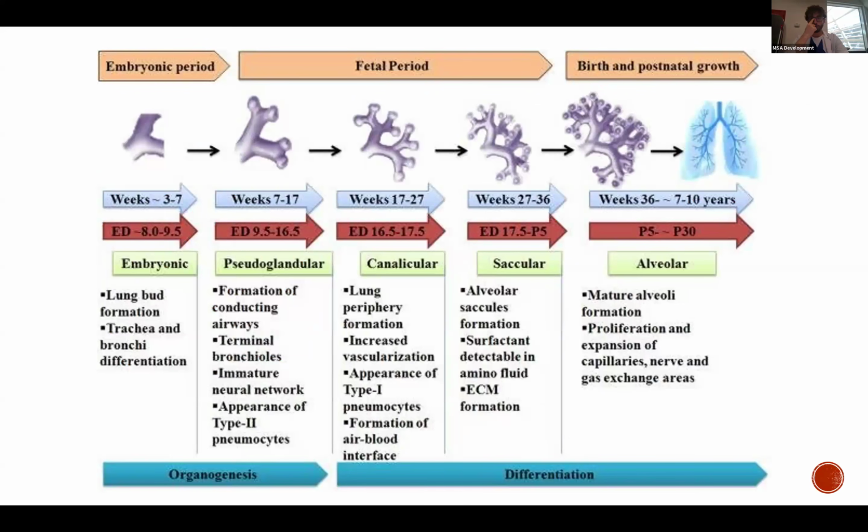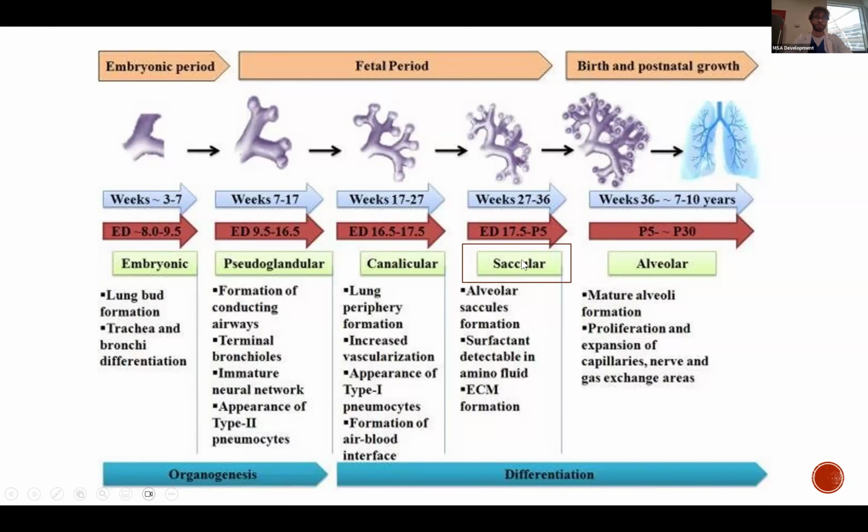Okay, let's move on to this very important concept. I just want you to know that the development of the lungs happens through phases, and I'll tell you what I want you to know about these phases. First of all, let's agree on what the phases are. We have a pseudoglandular phase, a canalicular phase, a saccular phase. This is the most important phase because it's where many things happen. We will talk about it in a bit. Saccular comes from sac. Or there is another name for this phase, which is the terminal sac phase. The terminal sac phase, saccular phase, same thing. Last but not least, the alveolar phase.